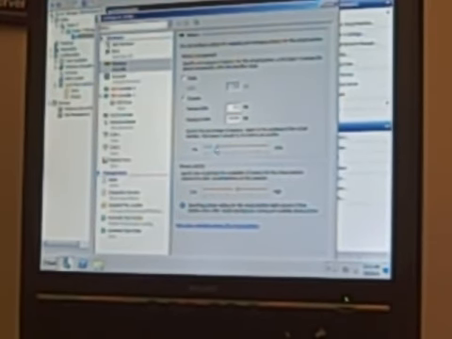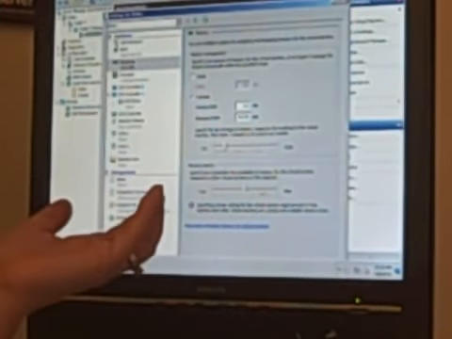Then there's two other things you can do. You can set a buffer. So this is how much memory I want available for spikes or for changes. And you also can specify when more than one virtual machine is running and more than one virtual machine is using dynamic memory, if resources start getting a little bit low, how do you want Hyper-V to handle this virtual machine compared to the other ones?